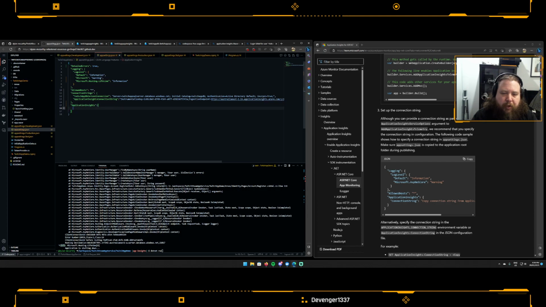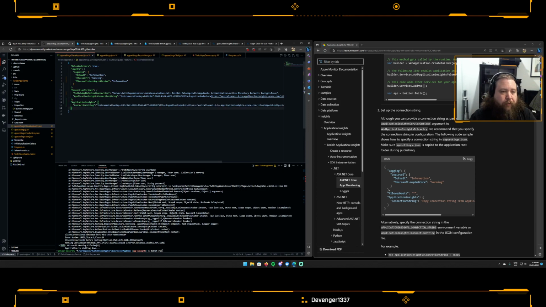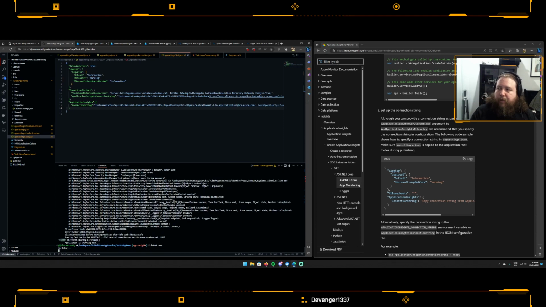We actually want to be using the connection string, so let's grab that and put it everywhere. I wonder if we'll get more logs from everything by doing that. Okay, let's see if that makes a difference.